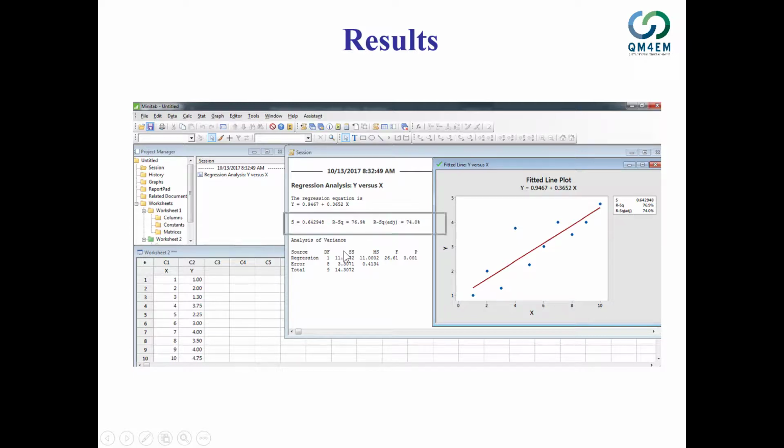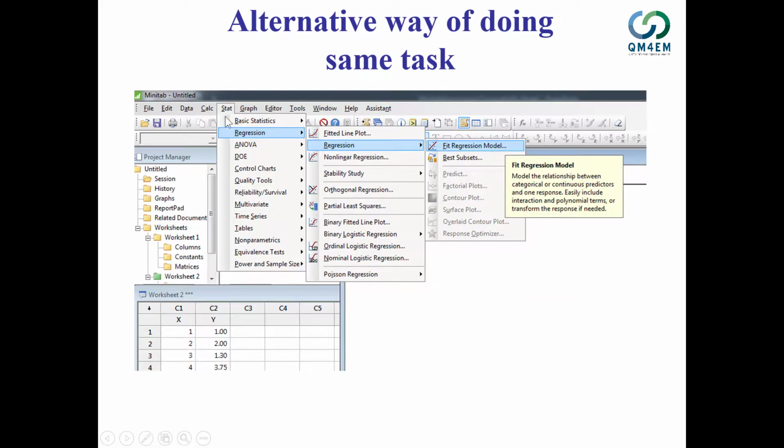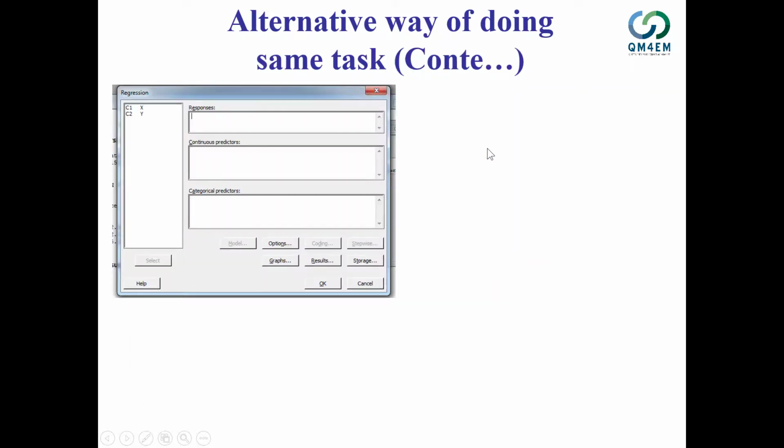Then there is another way of doing it: instead of doing it from Fitted Line, you go to the Regression option, and when you click on the Fit Regression option, it will give you a box. Now that's a slightly complex box. In this first box, you have to double click on the response window, and then you double click on the variable in the regression C1 C2 box.